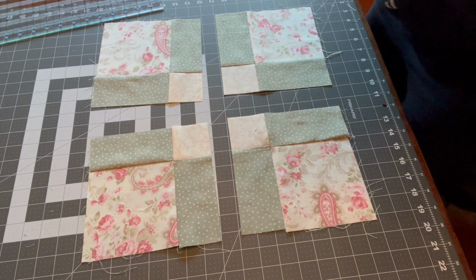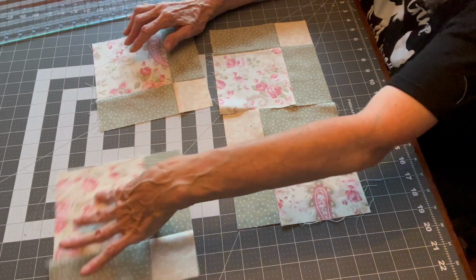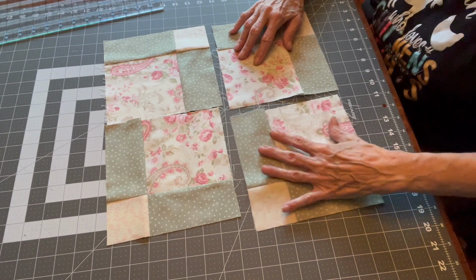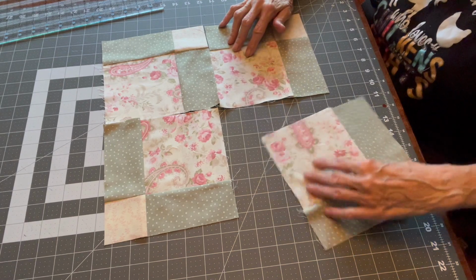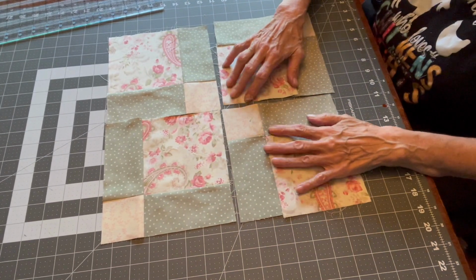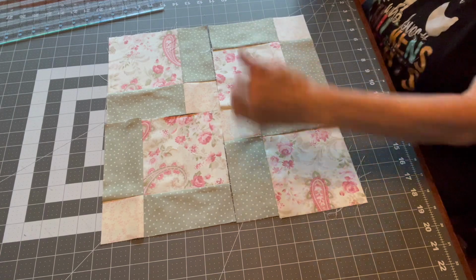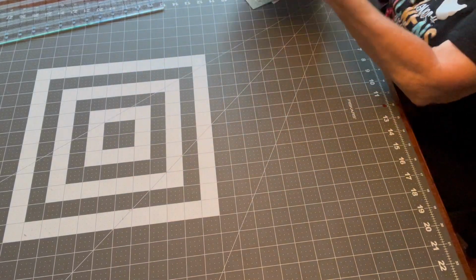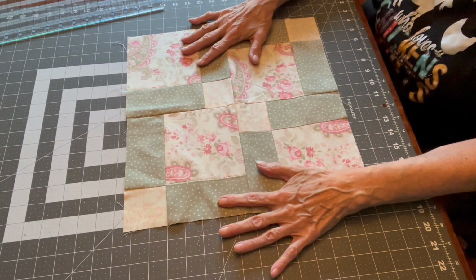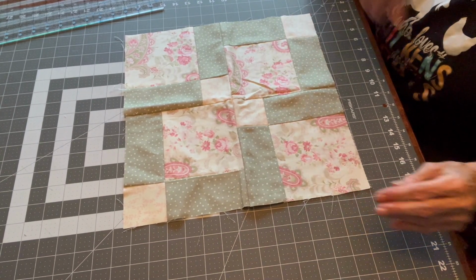So we have these 4 blocks. So what you can do, you can rearrange them however you like. Rearrange them any way you like. But I'm going to be doing them this way. So what I'll do now is I'll sew these blocks together, these blocks together, and then the center. And this is what it looks like. And I'll come back and sew them onto the baby quilt.